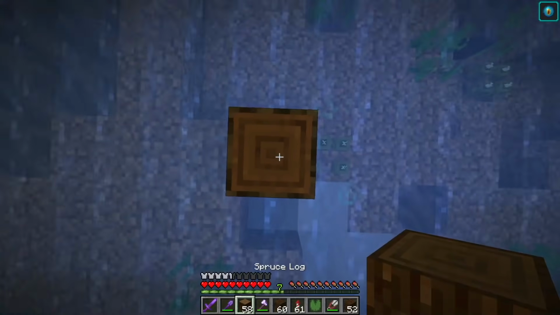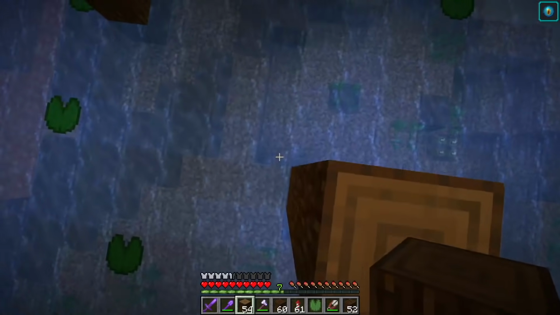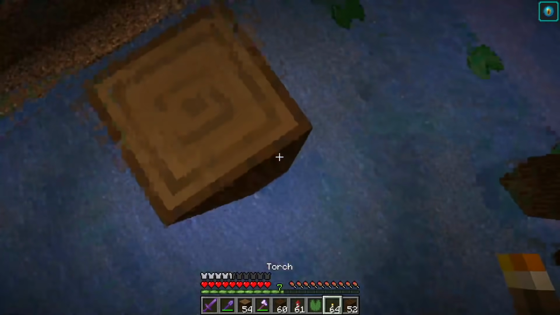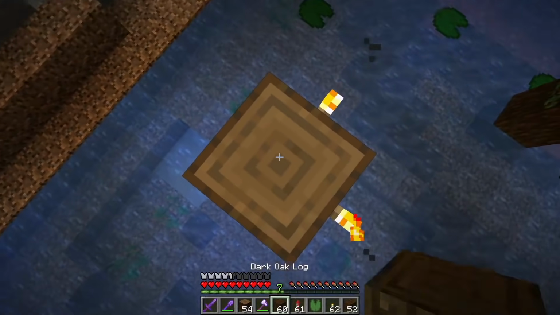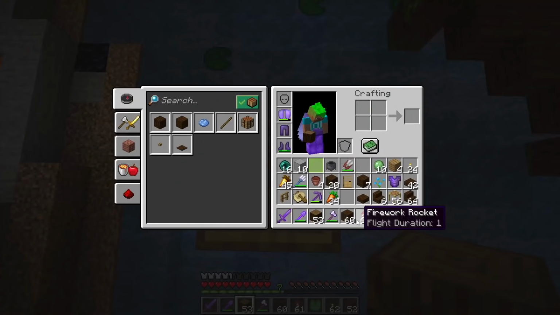Okay, now we need 4 of these. 1, 2, 3, 4. Hey, what do you know? We're actually at the height that we're supposed to be. Yay. We can put some interior lights in here. We're actually gonna put in another spruce log at this level.